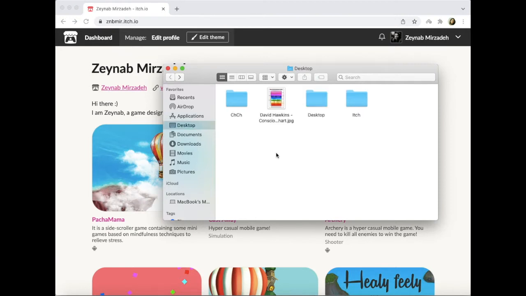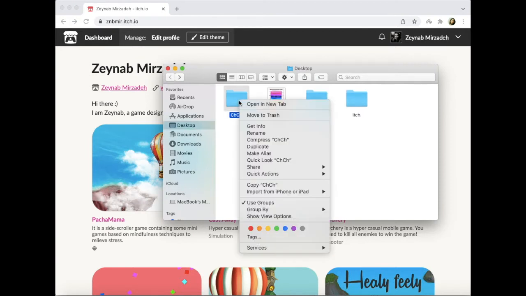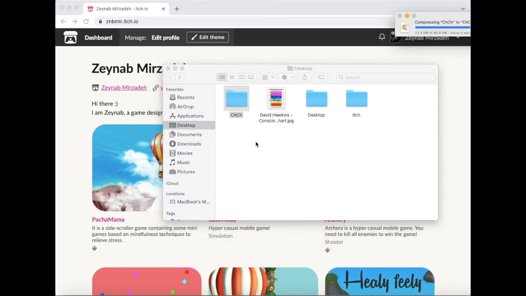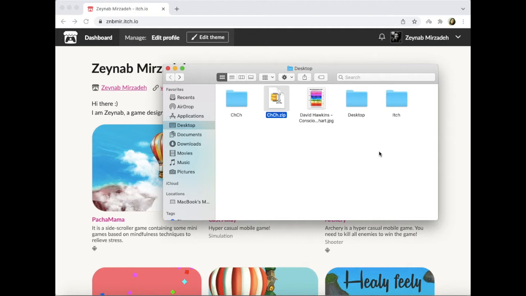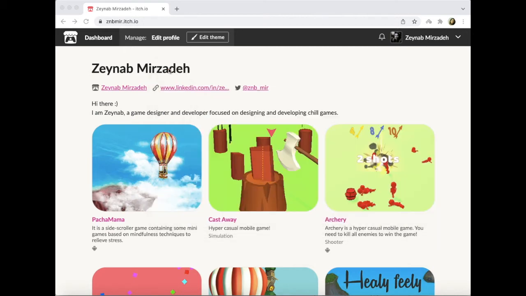To upload it, we need to compress it and create the zip from it.